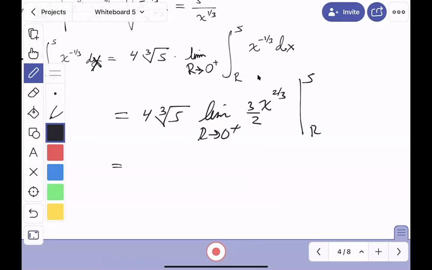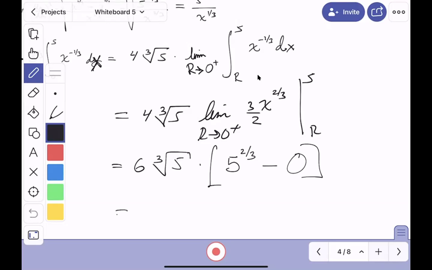I'm going to pull a constant out. You're going to get 6 cube root of 5. Again, I'm not beyond making mistakes. 2 times 3 is 6 cube root 5. And then I would get, let's do the upper limit. That would be 5 to the 2/3. And then what would I get for lower limit? Well, the r is going to 0 from the right, and this is certainly doable. It's going to be 0.